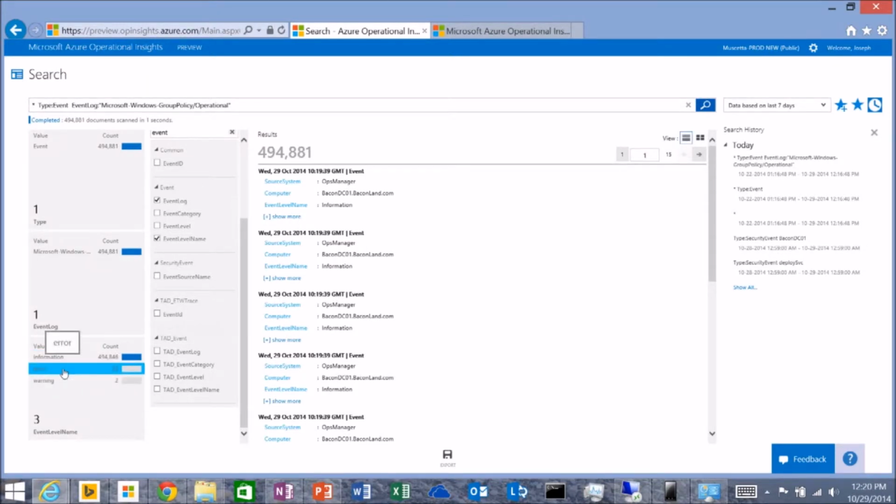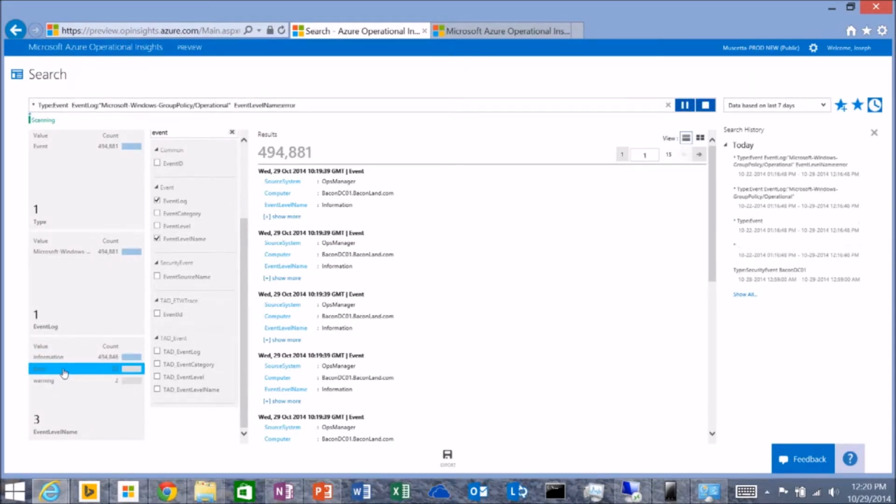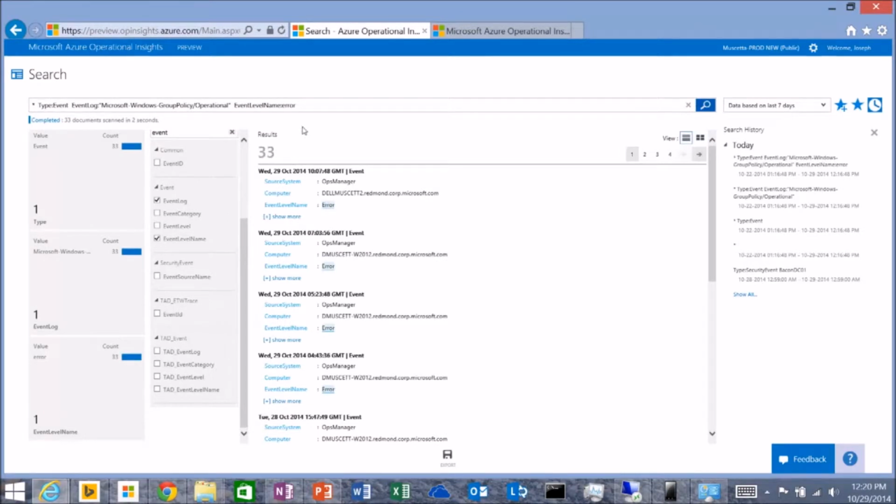And say if you're only interested in errors, again, you can just select that. And you can see how fast we bring down the result set from 4.7 million down to 33 results really quickly. You can further slice and dice this data by putting it into an aggregation command.